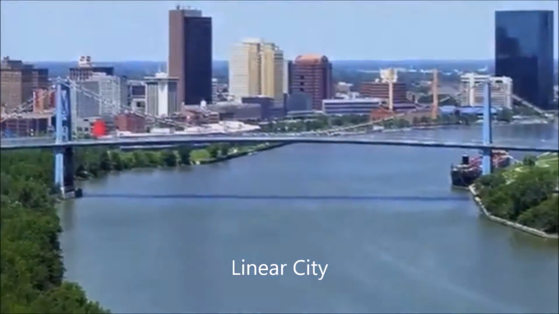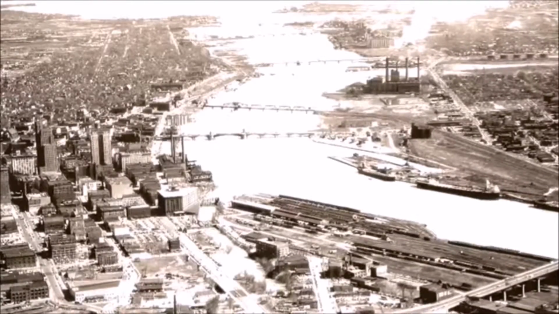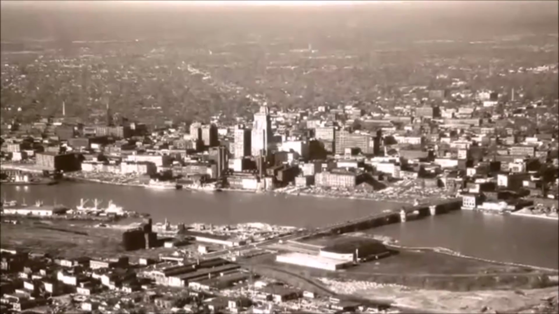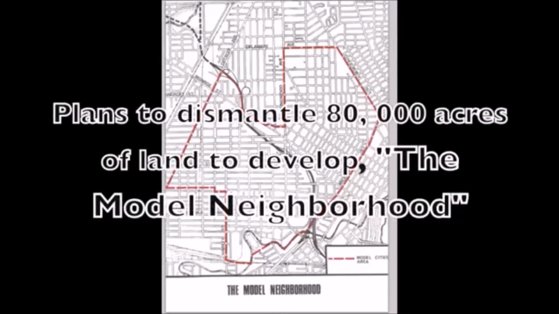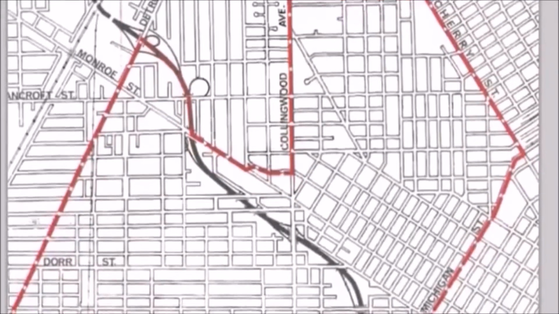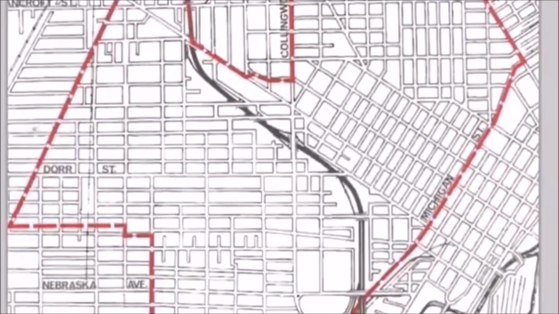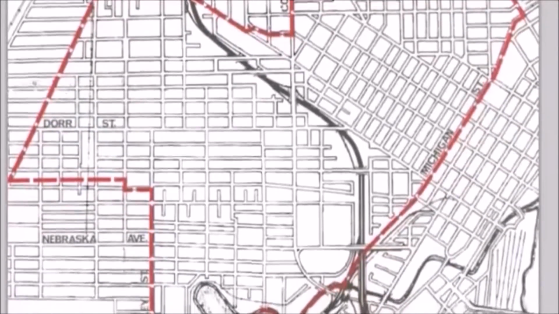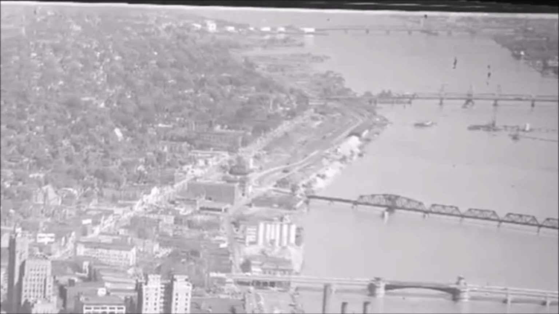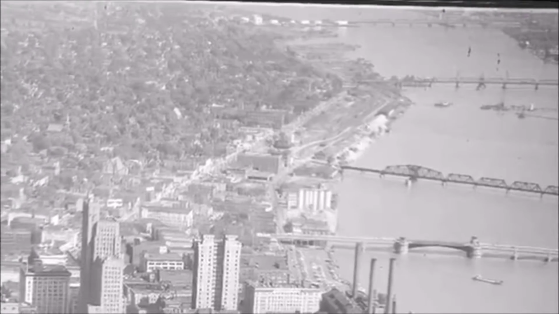First, we will start with the linear city. The linear city was an urban plan for an elongated urban formation. The city would consist of a series of functionally specialized parallel sectors. Generally, the city would run parallel to a river. The linear city was a proposal made by Arturo Soria at the end of the 19th century to turn Madrid into a more human city, a city which was closer to nature.